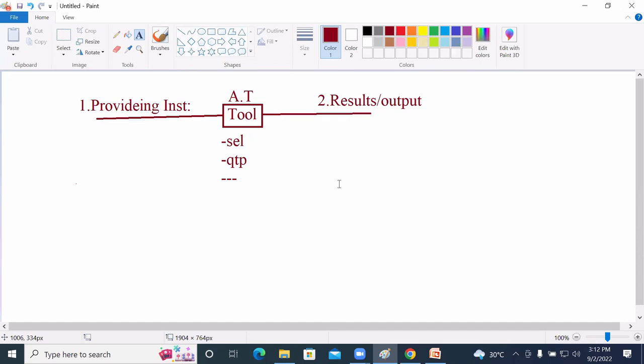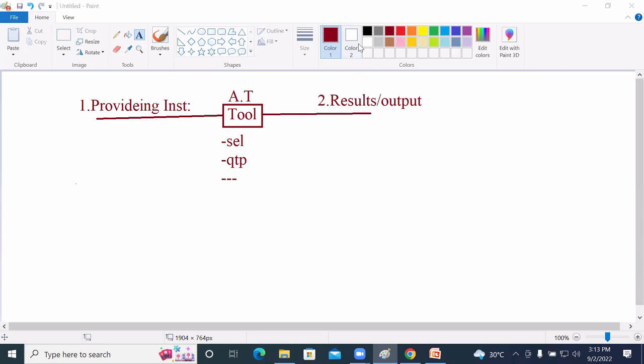Why will the Selenium tool not open it? It can't understand what you are explaining; the tool cannot understand. Providing the instruction doesn't mean just sitting in front of the system and giving the instruction. That cannot work.